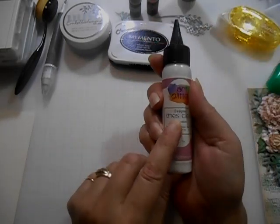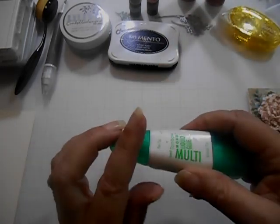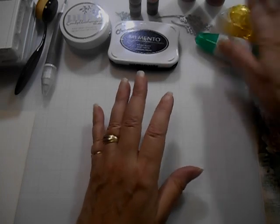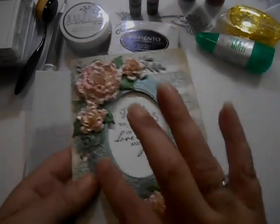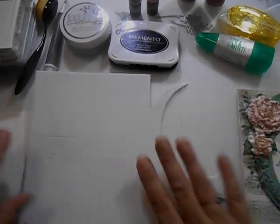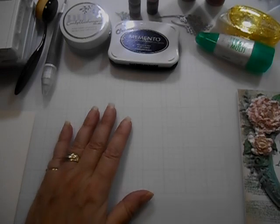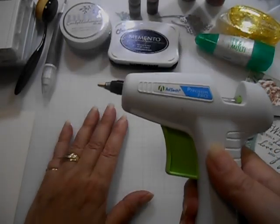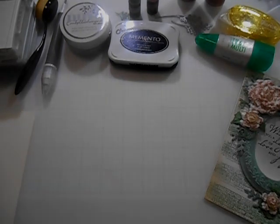I'll be using the Designer Dries Clear glue and also my Tombow glue, my two go-to adhesives. I have some thick foam that I'm going to be using underneath my frame here, so it gives a nice lift and dimension. I know, this is so much stuff, isn't it? And ta-da, I'm going to use my glue gun today. And hopefully I won't burn myself.